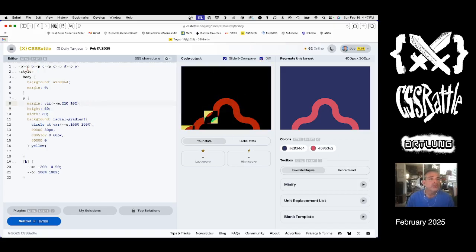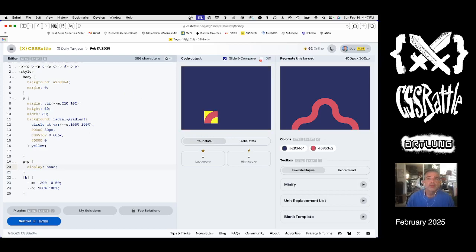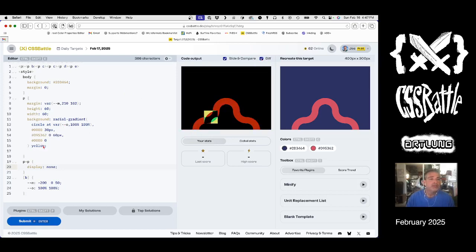Okay, so the first one we're going to do, I'm going to hide everything except the first one. So P plus P, we're going to say display none. We do one at a time. And there's the origin of 100%. Great. We don't have a display flex. We did set a margin there of 0. And I'm going to leave that just because it's going to be slightly easier to deal with. Once we get them all in place, then maybe we can play around with not having that margin.